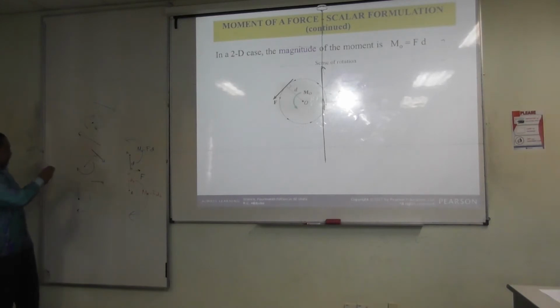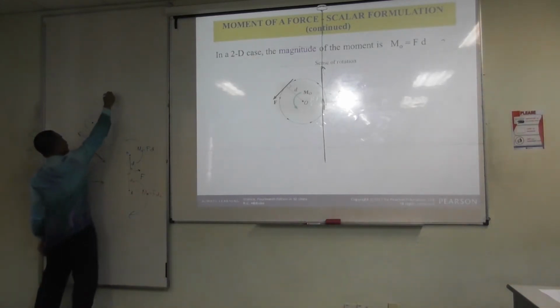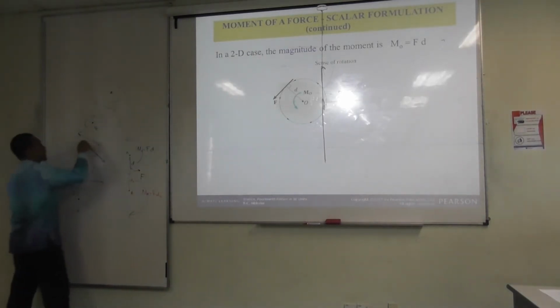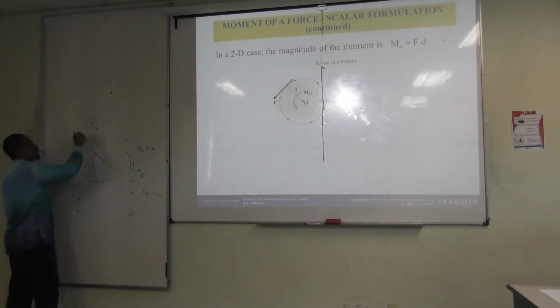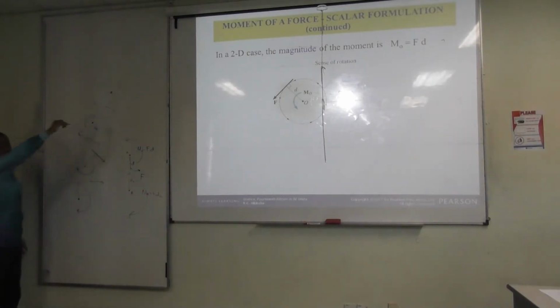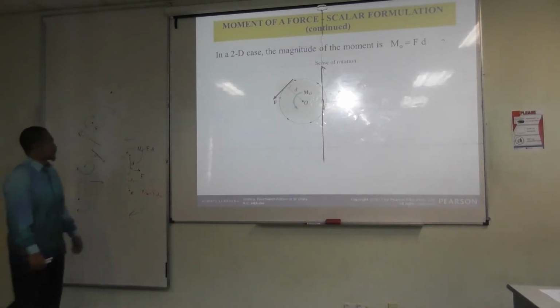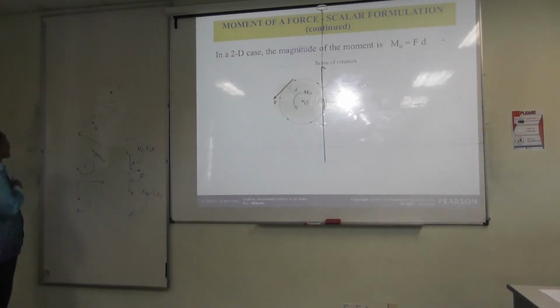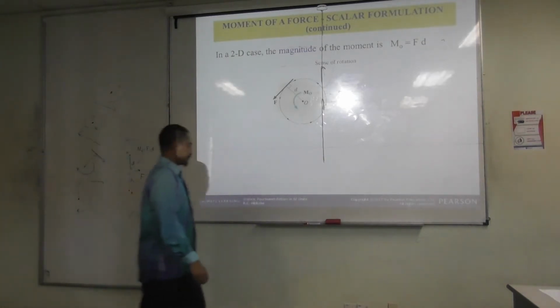And if it's about this point right now, the force here will be producing clockwise or counterclockwise? Counterclockwise, right? This one, about that point? Clockwise, right? So any problem there? Because this is important for you to be able to imagine which direction it is, clockwise or counterclockwise, right? And also you have to be able to imagine all the perpendicular distance, right? The distance must be perpendicular distance.